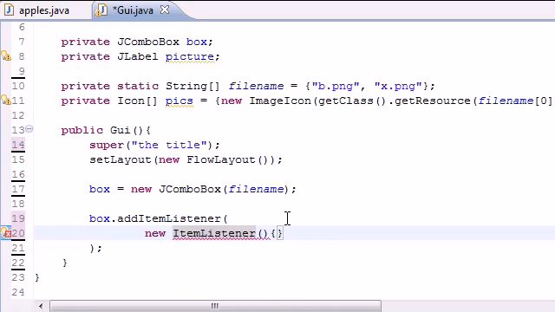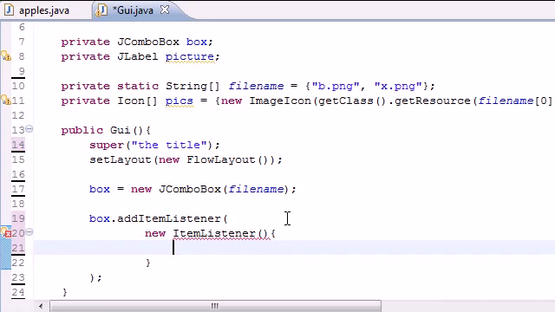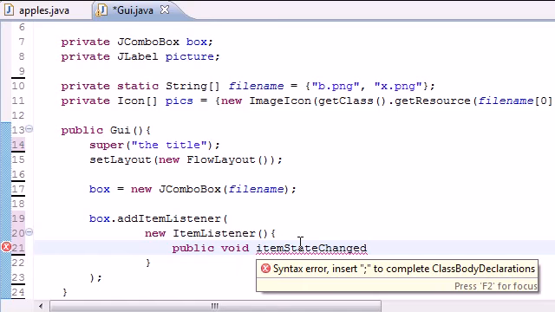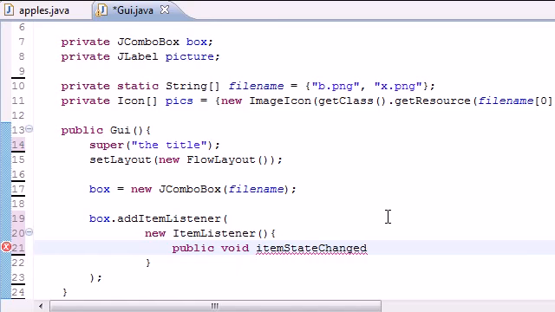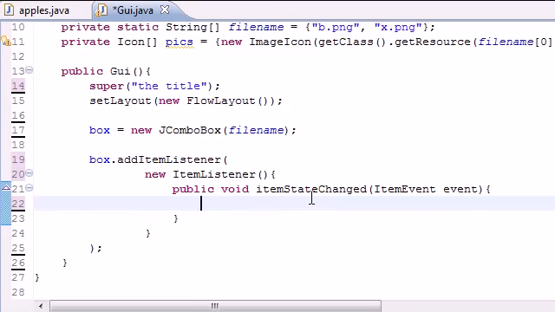So what this class has to have in there is only one method, and let's go ahead and create it right now. Item listener has, let's go ahead and make it public void item state change. I gotta make sure I spell that right. And did I? Oh, yep. Nice. Now what we have to do is, of course, type in item event, just like that. And as our body for this, we just write whatever we want to happen when we select one of the options. And here's how you can do that.